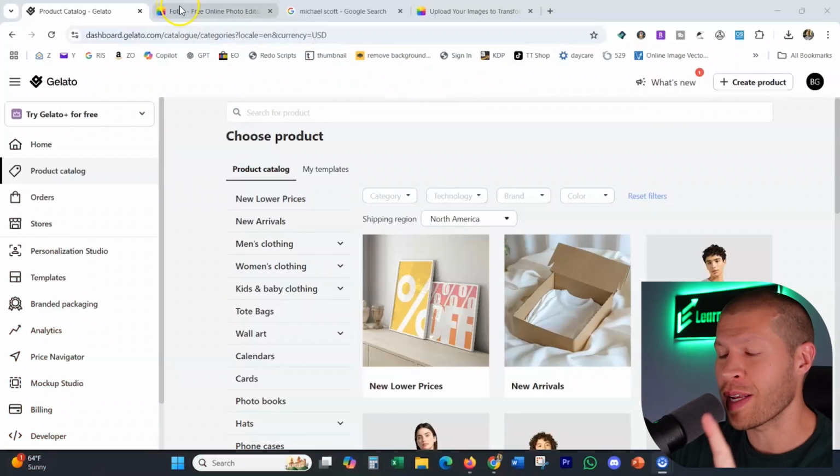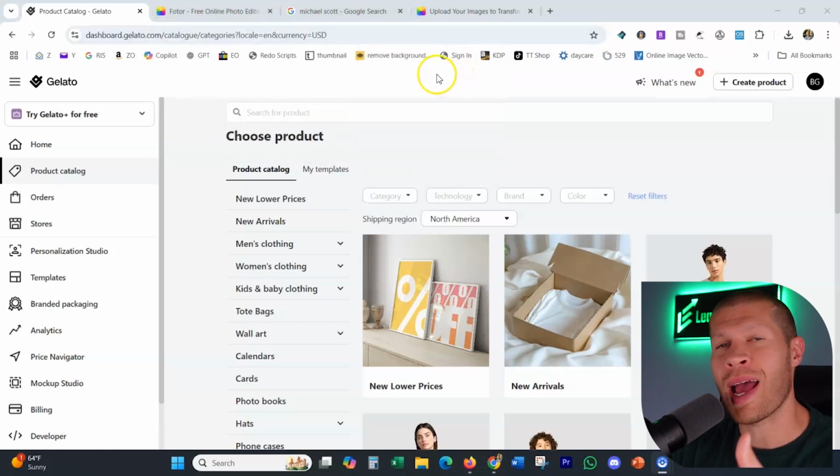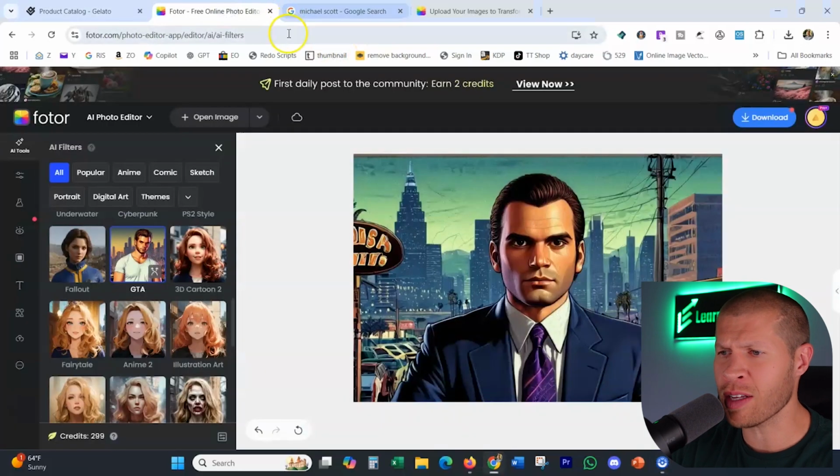Can't recommend it enough. It is a prerequisite. If you try to do it without this, it's just a nightmare. I couldn't even imagine. I've never tried to do Etsy print on demand without it. But if you did, you'd be spending an exorbitant amount of time wasting it on shipping products out, printing them on shirts. I've seen videos, and more power to you if that's what you're into, but people actually with presses in their houses or in a warehouse, it just seems like it's a waste of time when you can outsource it to a company that specializes in it. It's a no-brainer. Now, the second tool that we're going to use here is Fotor, okay?